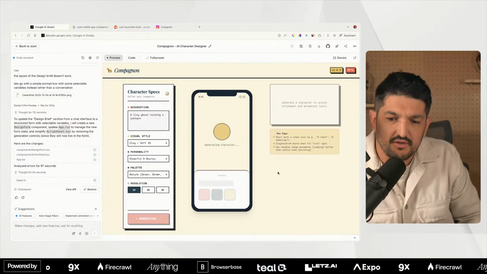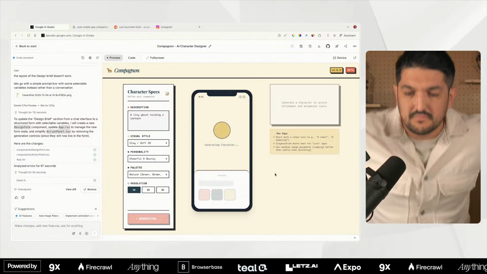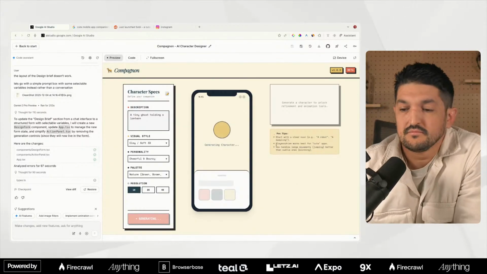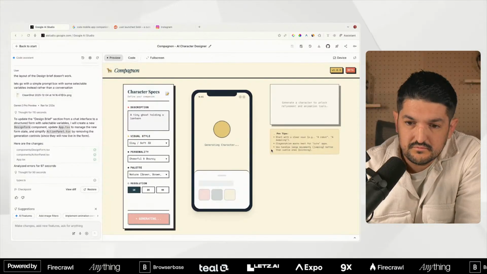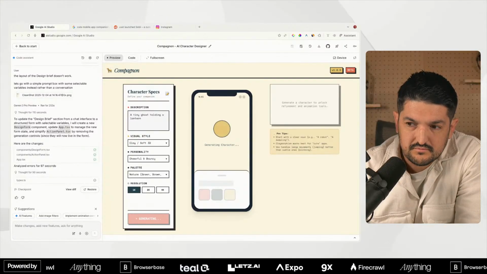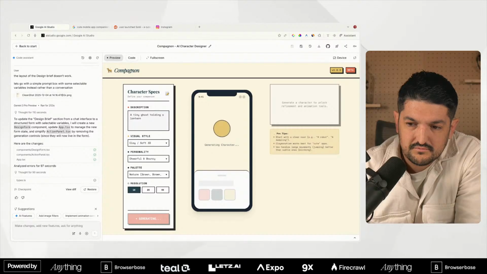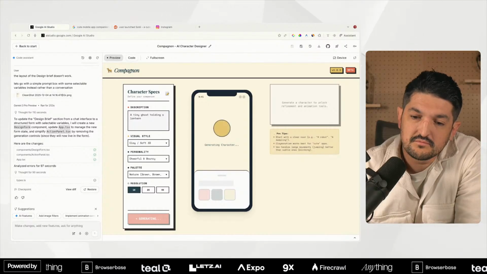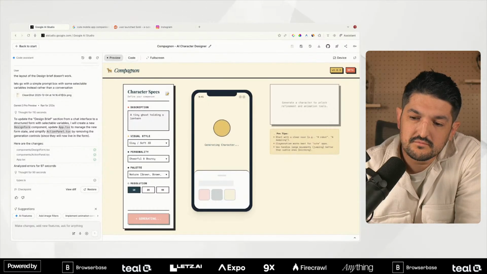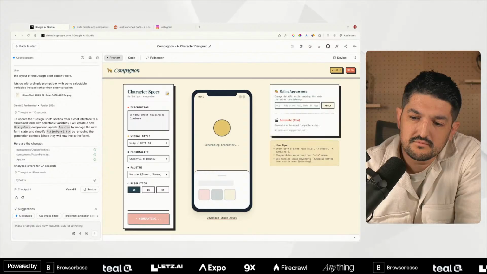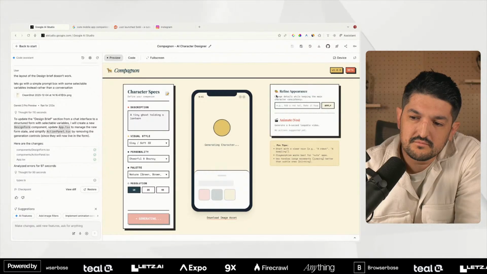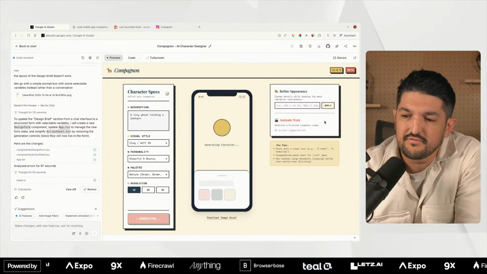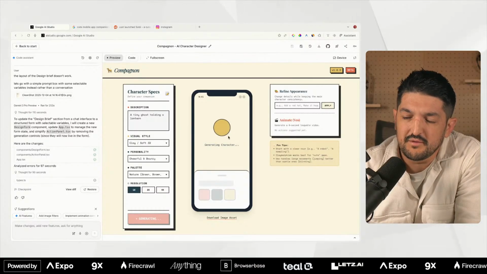Okay, let's generate that. Okay, so we've got the refine appearance and then the animate.